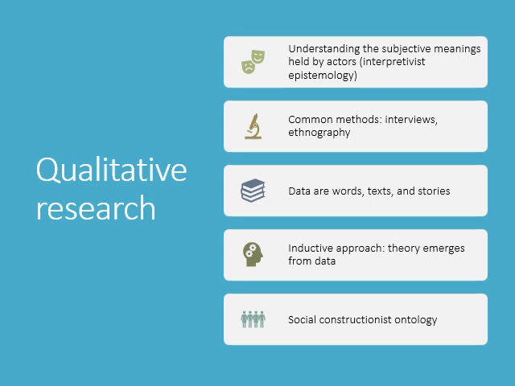So here's some examples of a quantitative research project. A national survey is conducted to determine the relationship between education level and income across different regions, and the study collects numerical data from thousands of participants and uses statistical analysis to identify patterns and correlations. And the goal is to generalize the findings to the broader population, identifying trends that can inform policy decisions.